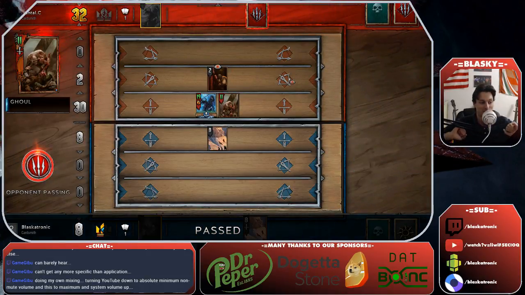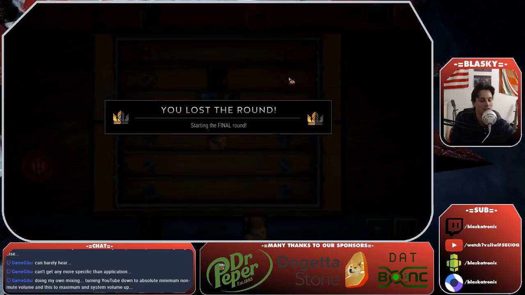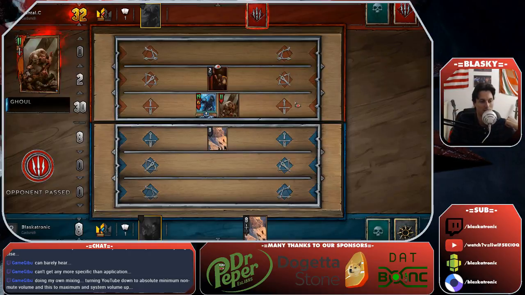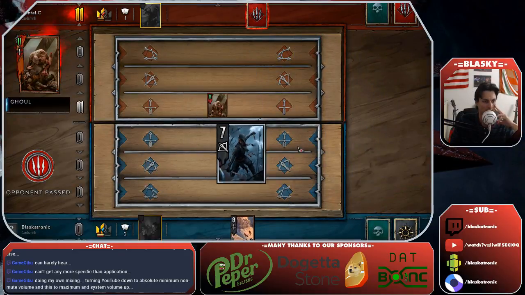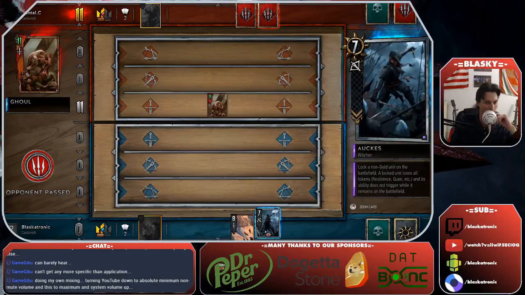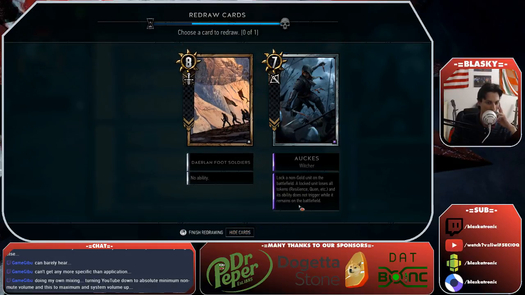There's a 33% chance right now. Oh wait, no, it's not random, is it? It's random in the game. Not in this one, so he gets to keep the 11. Loses all of its tokens. Ability doesn't. I don't think it's that good, right? This has no ability.